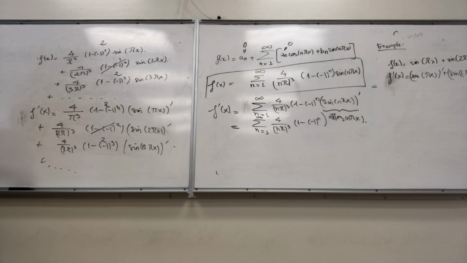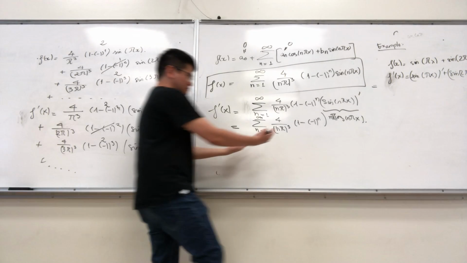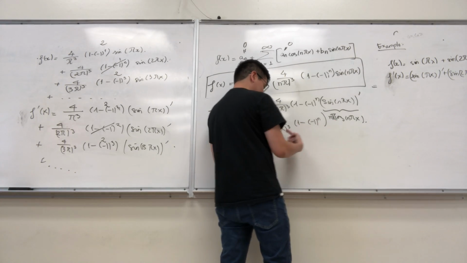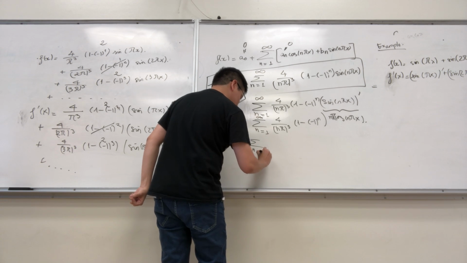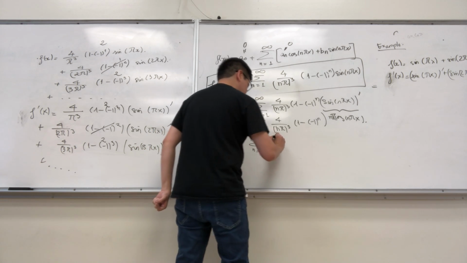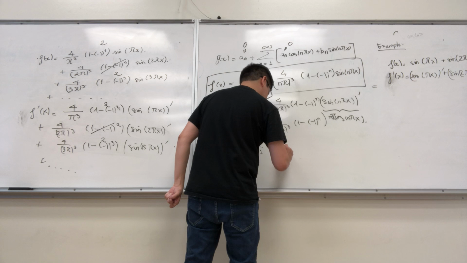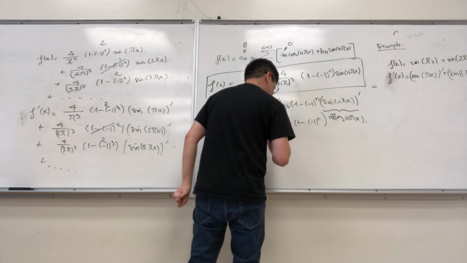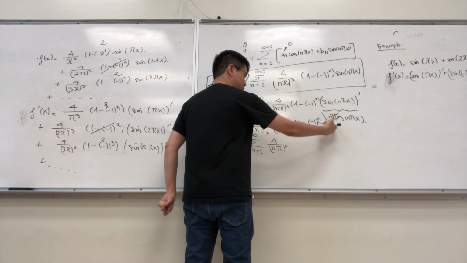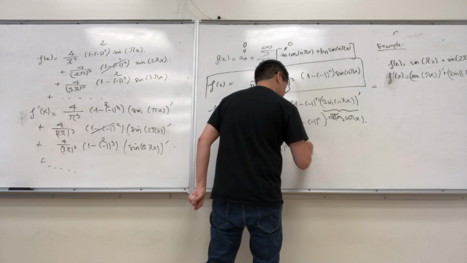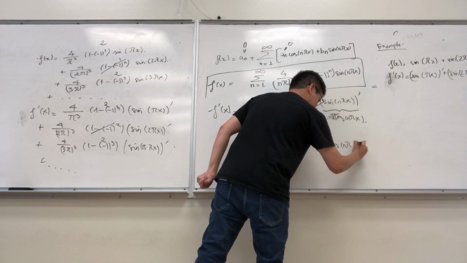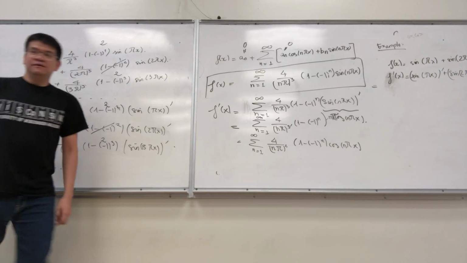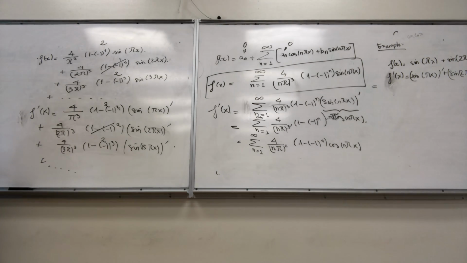Now, I want to take the second derivative of this guy. So one remark, because here I have n pi, here I have n pi. So what I have at the end is the sum, n from 1 to infinity, of 4 over n pi to the power 2, because I'm going to remove this from this, right? 1 minus 1 to the power n, cosinus of n pi x. Right?